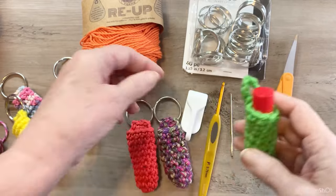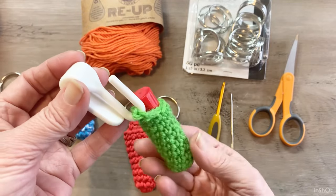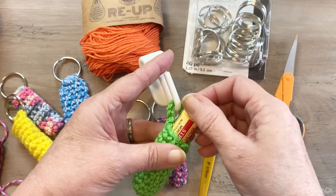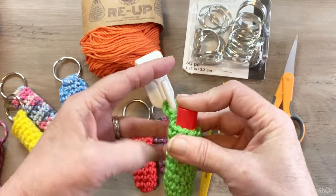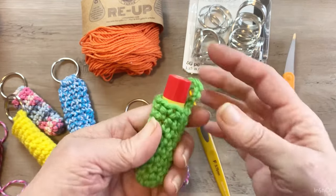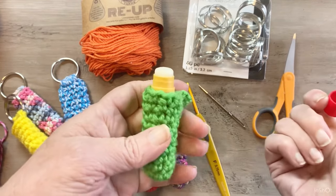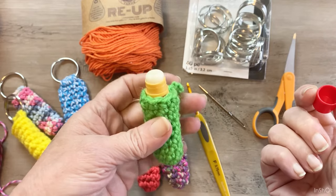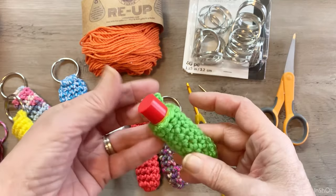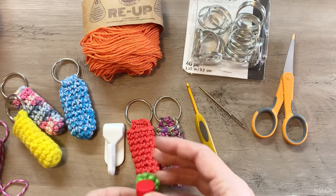Since I've gotten my caddies, I have these right here hanging on them. I like to take my chapstick holder and hang it like this on the side of my caddy, so anytime I need my chapstick it's right there. I make mine so the holder only comes up to here, so you can take off your lid and use it just like that without having to take it out of its holder.